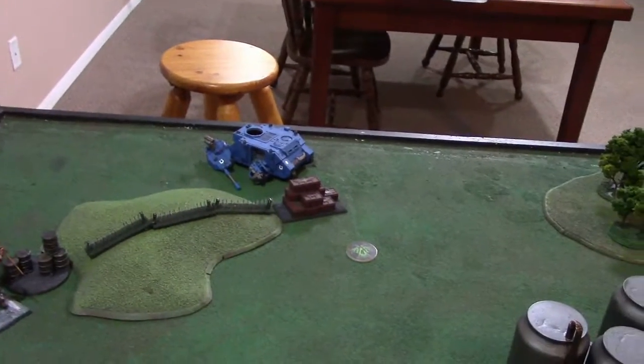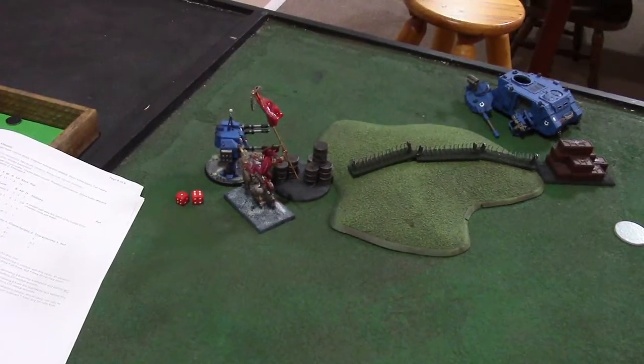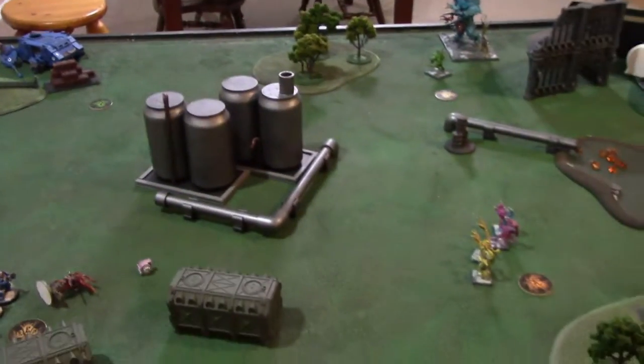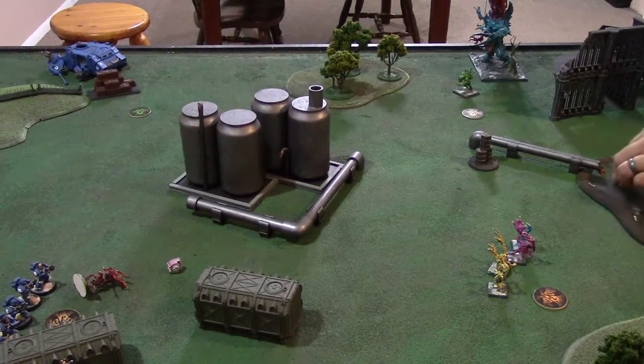shoots the Pred. Pred explodes. Kills the 1 blood crusher that was left. This guy comes over here, falls 1 wound shy of knocking down the dreadnought, and Dave is still ahead on points though. So I might be able to pull a draw, but oof, yeah, I don't know. We'll see. We'll see. Going into last round.